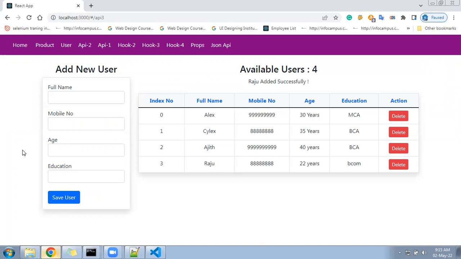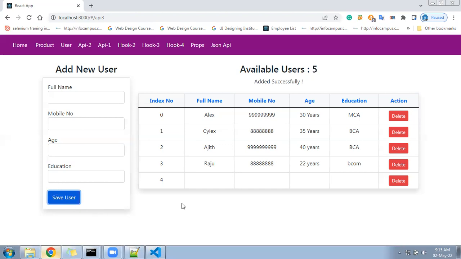That is not part of React. Before, once we clicked on save user, the button was active at that time itself. Later on, it would be normal. I don't know how it is happening now, I am also thinking how it is happening like this. I clicked here and it stays like this, no idea.